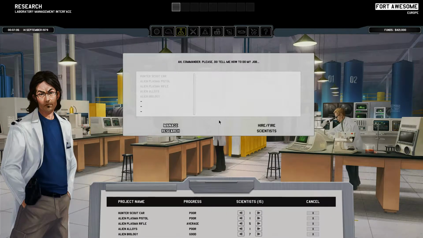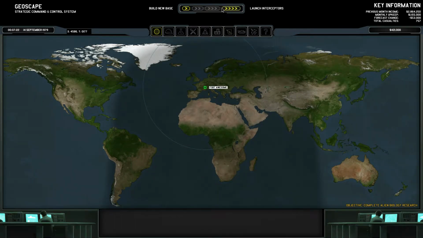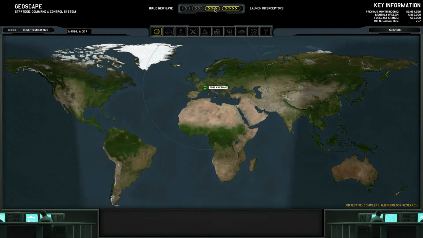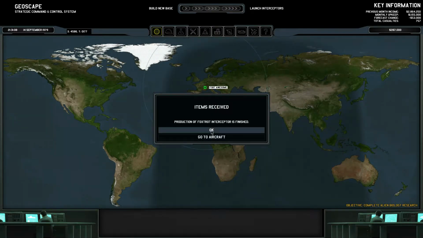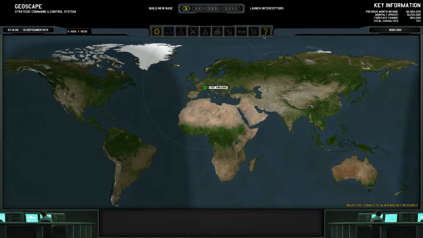Now, we've got 15 more scientists to work with. So I really would like to have plasma weaponry, so enough to get us to excellent, and more of a focus on the alloys. In fact, even more than the biology, really. Alright, so with that all set up, more waiting for something to happen. Alright, it looks like we got our ship. And now I can show it to you.